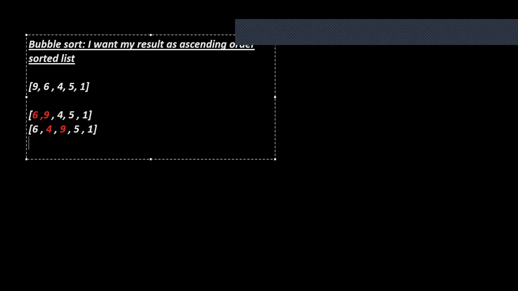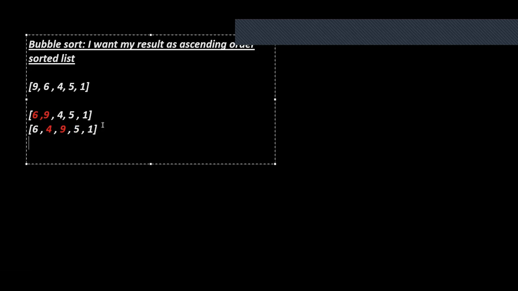So now let us continue with the same. Let us check the next two elements, 9 and 5. Among these, what is greater? 9 is greater than 5. Since it is not in correct order, I again need to swap, replacing 9 by 5 and 5 by 9.